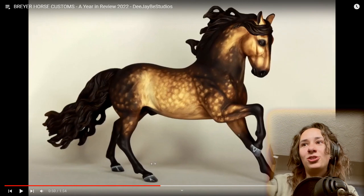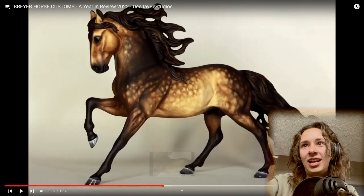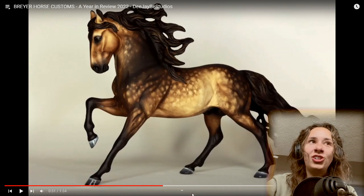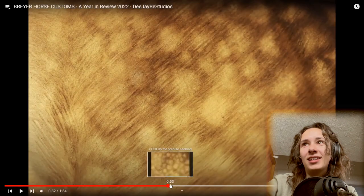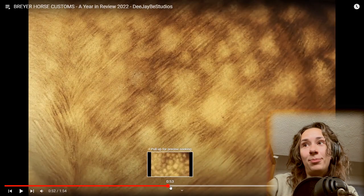I love this Briar mold so much. And I had to have him in City Buckskin. The judge didn't even look at him at the live show, but I love him. And I love this color. And you can see I am honing in on this dapple technique.